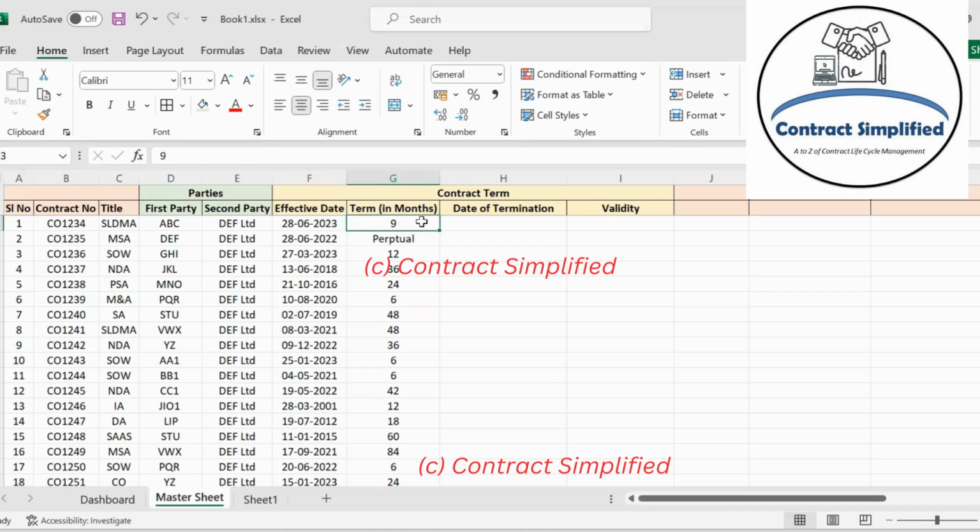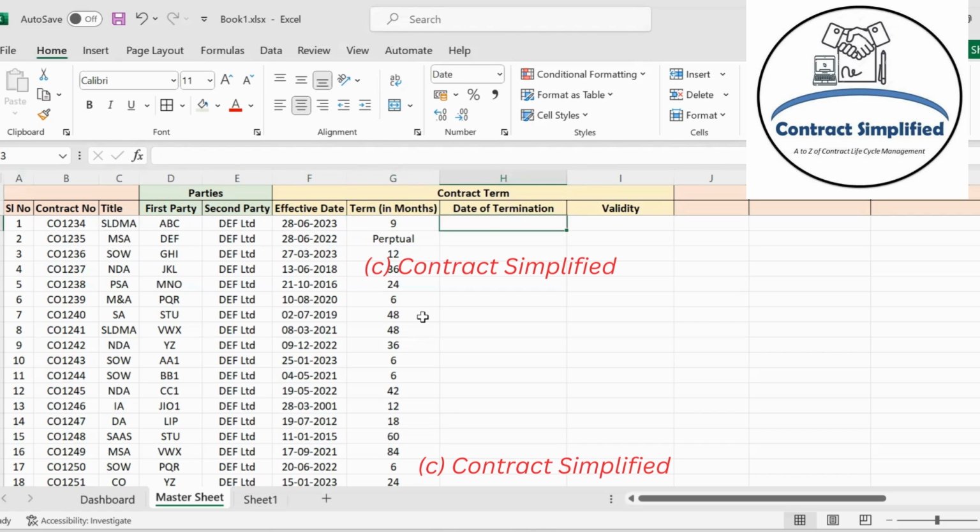Next, term in months. Now let me tell you why I have taken it in months. This is because many of the contracts would be in months. For example, any SOW, change order, or work order will be for 9 months, 3 months, or it may go up to years as well. So I have taken the least unit as months, because if I take it as days, then it would be very difficult. We have contracts for 48 months also, so converting this into days would be a huge number. So let us stay in between, as months. Again, this is up to you to decide whether you want it in months, days, years or whatsoever.